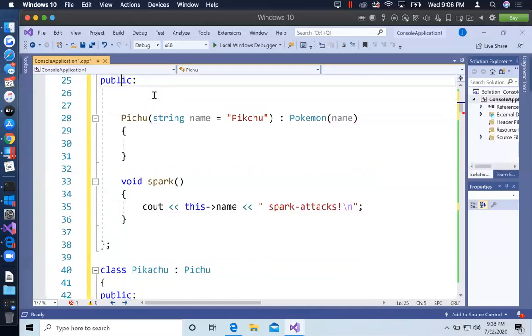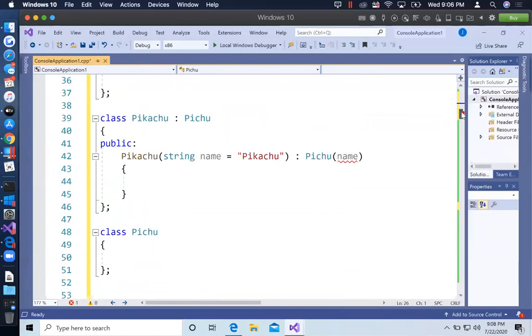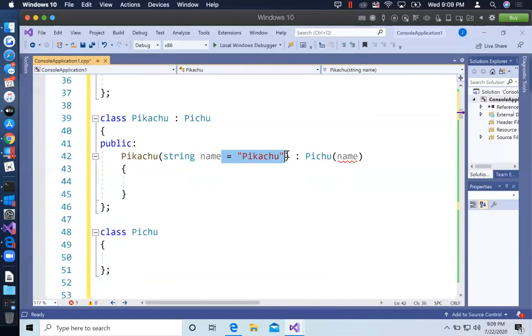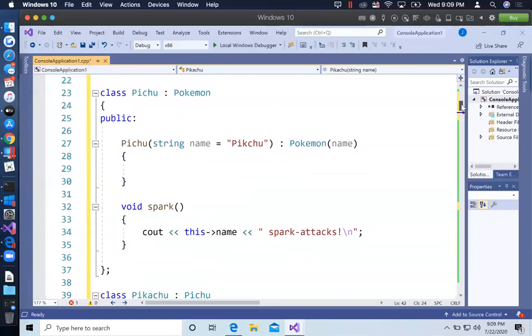It is public. We have a constructor that accepts a string. So this one should not be a compilation error. He really doesn't like that. But that syntax worked here.